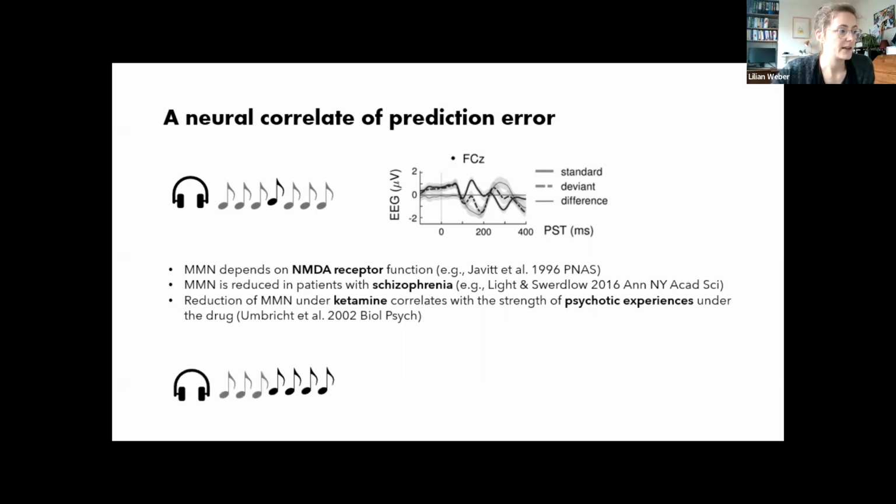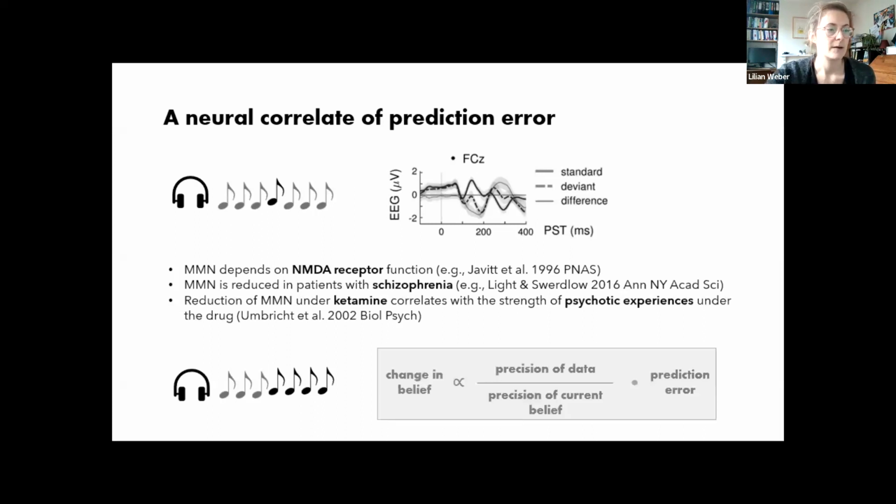On the other hand, if we usually experience deviance in such a context where every deviant also signals the onset of a new rule, then ideally, knowing that the rule is changing quite often, we would use this first prediction error already to update our model of the environment. And so basically this speaks to the distinction between whether things are changing fast or more slowly, whether the rule is stable or not. And in using Bayesian models of belief updating, we describe this as a model update using a precision-weighted prediction error. So we change our belief in proportion to this prediction error, but the prediction error is scaled by a learning rate.